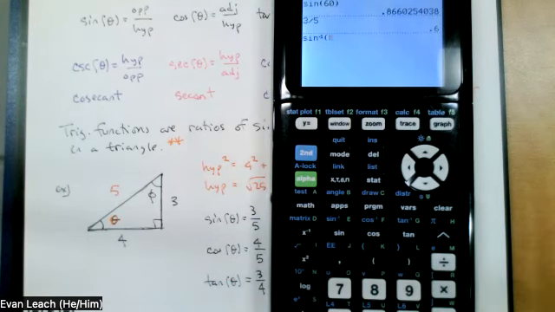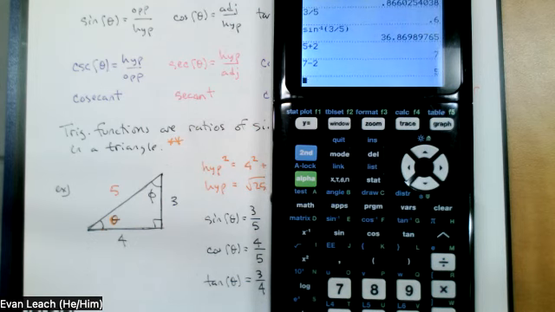I want the sine inverse of my 3/5, and that'll tell me how big the angle is. Sine of theta is 3/5, so theta itself is the sine inverse of 3/5. So you press second sine to undo it, just like the inverse of adding 2 is subtracting 2. So 5 plus 2, if I now take 7 and subtract 2, I'm back to where I started.